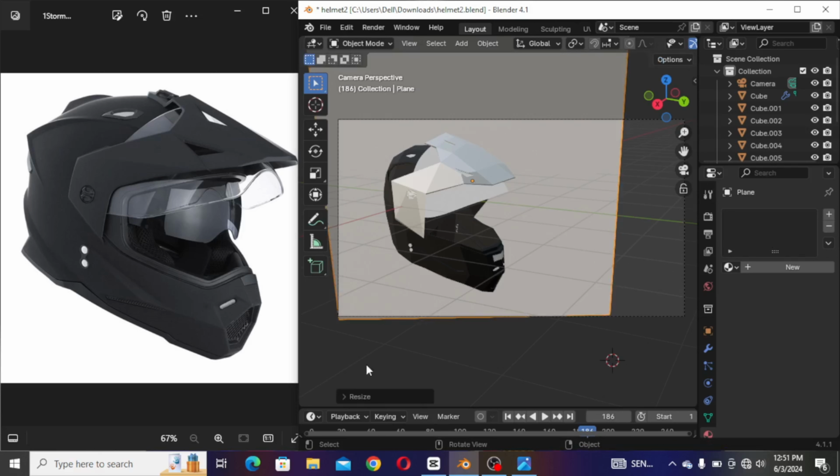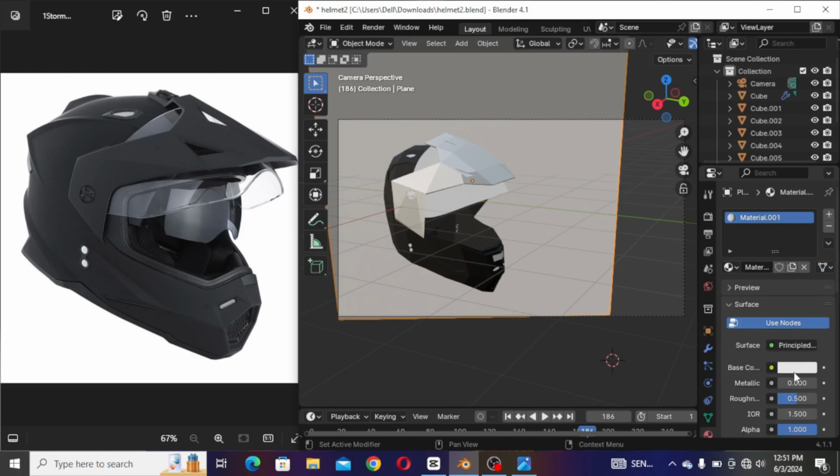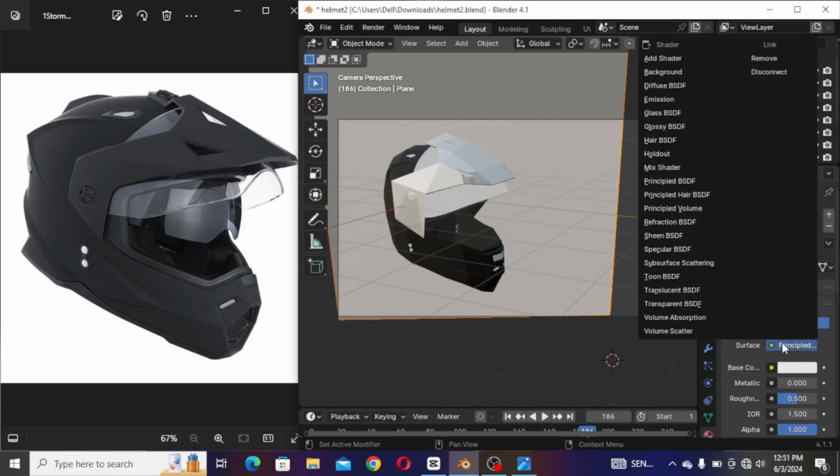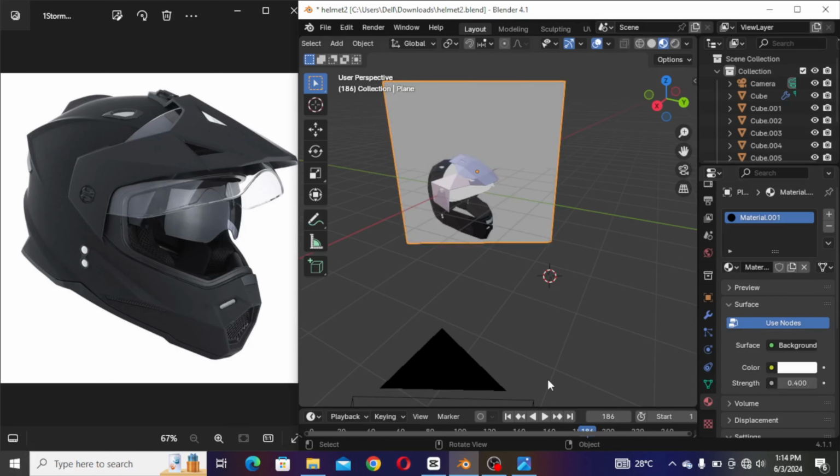Great. So now let's give it the same white color this particular picture has. So I'm gonna come here, press on new. Then I'm gonna go here and change it to emission. Great.